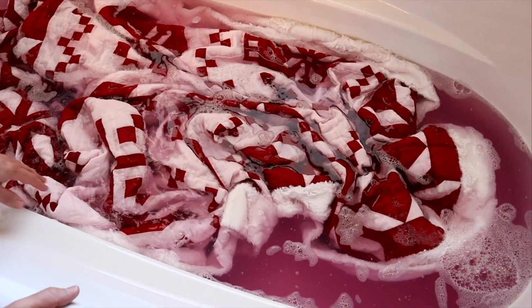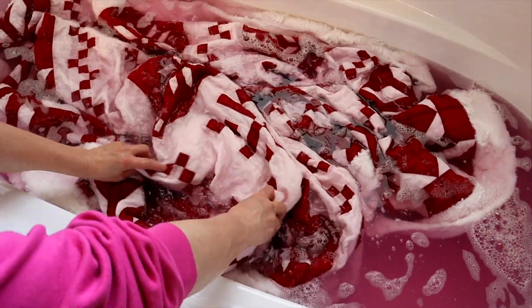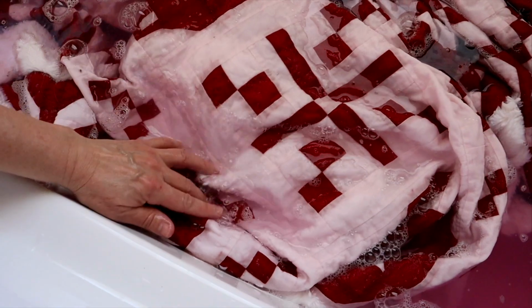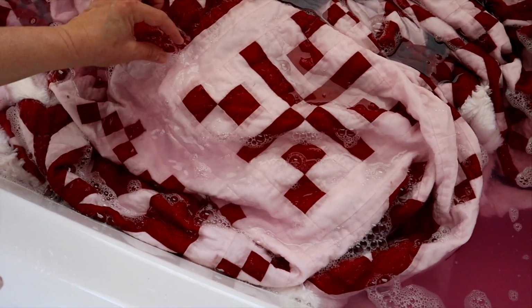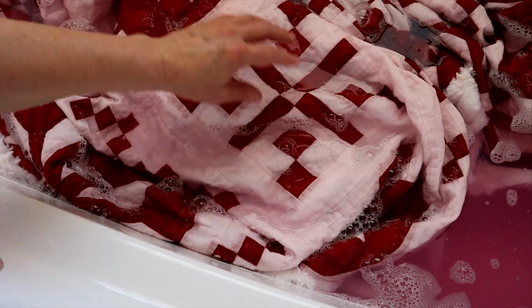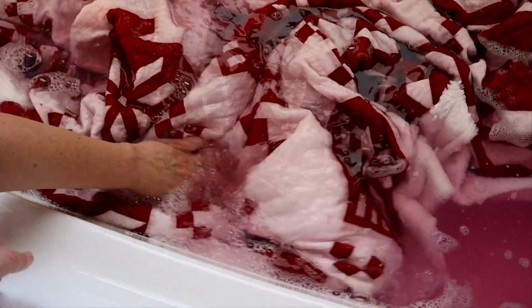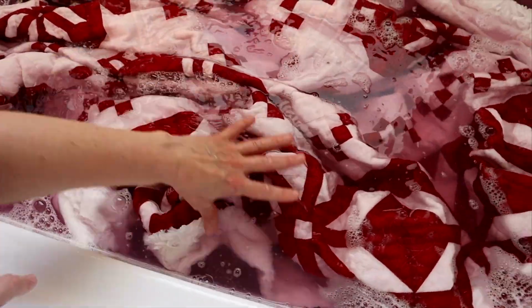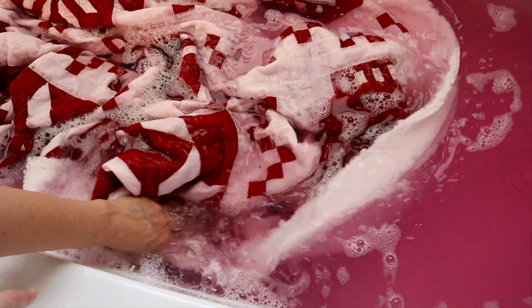But already, and I forgot to take pictures last night because it was dark when I pulled this out of the wash, and so I didn't film it. But already it does appear that a lot of the color spotting that I had is now gone. So you can kind of still see some pinks in here, but this quilt last night had big blotches of hot pink dye everywhere in the white section. So it's already looking a lot better. And I'm gonna go ahead and drain this tub, put in a new fresh batch of soap and clean water, and then I'll catch back up with you.